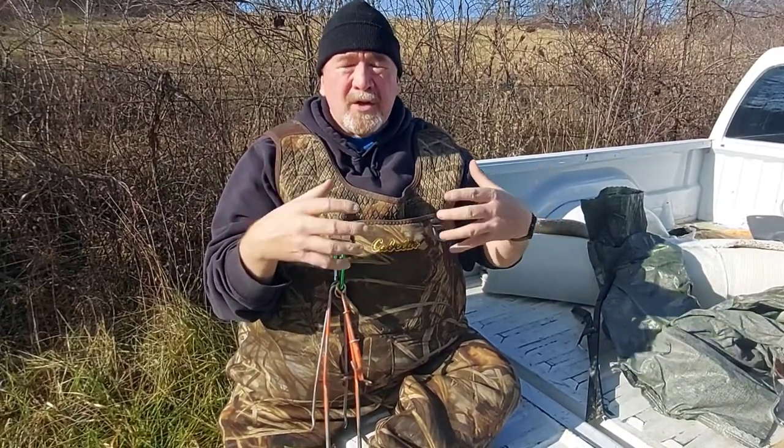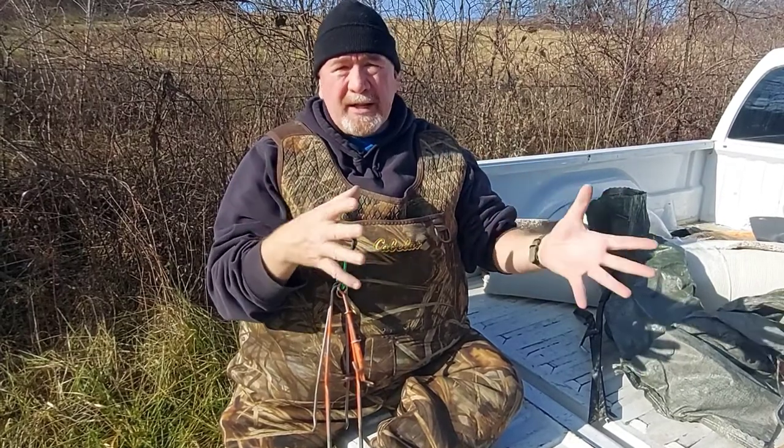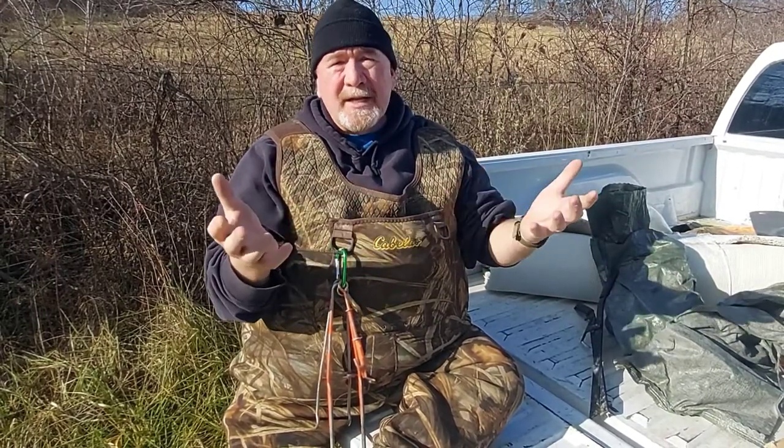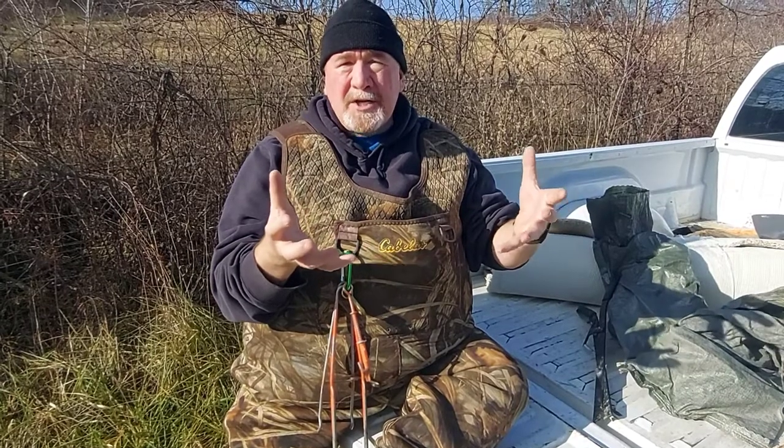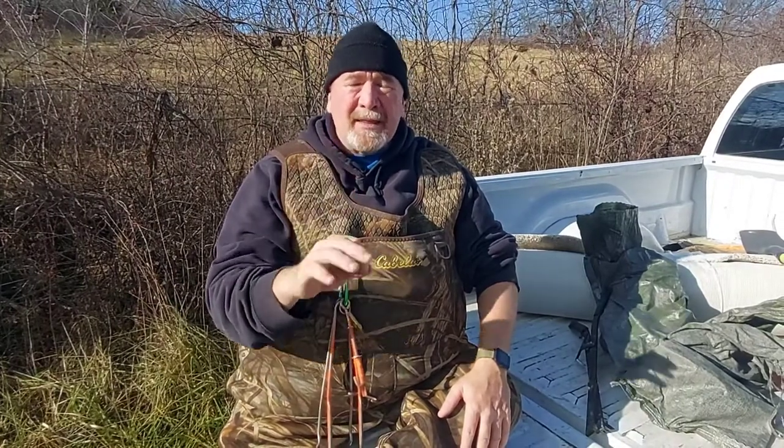But we're going to hit this hard. We're going to set at least 4 footholds and at least 2 or 3 Conibears along here, because when you're doing animal damage control work, you want to get those beavers removed as quickly as possible. There's very few things smarter than a beaver that has been pinched by a trap and got away. So you want to make your sets with some care. You want to make sure that you get that animal where you want it and in that trap if it's questionable. If you're just out fur trapping, hey, maybe you can set in a couple of sets that may or may not catch the beavers. But if you're doing animal damage control work and you want to catch all of those animals, you want to take good care with your sets and make sure that they're the best sets you can make in that location.